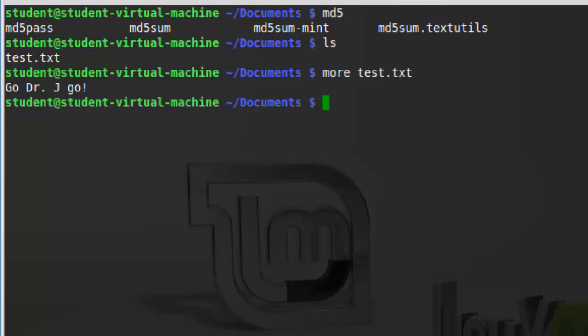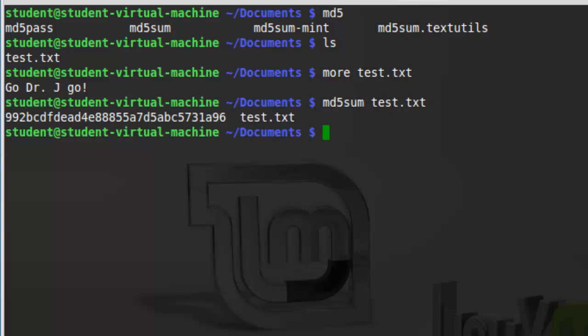The file actually says go Dr. J go. Now I will run this hashing algorithm md5sum against this file test.txt. What this will do, as I told you, is produce this fingerprint of the file.